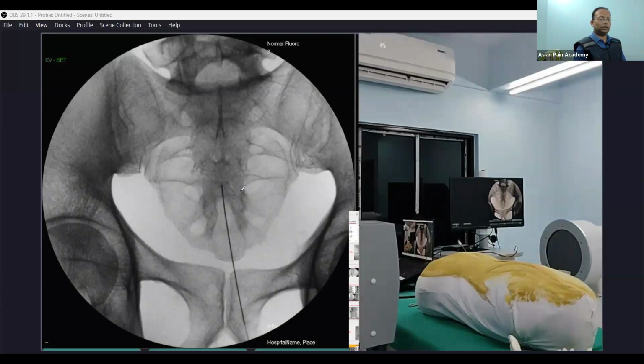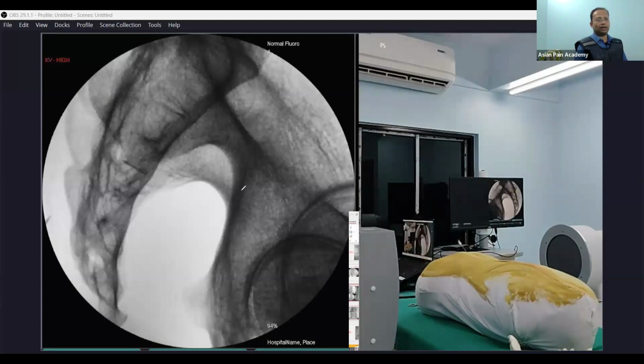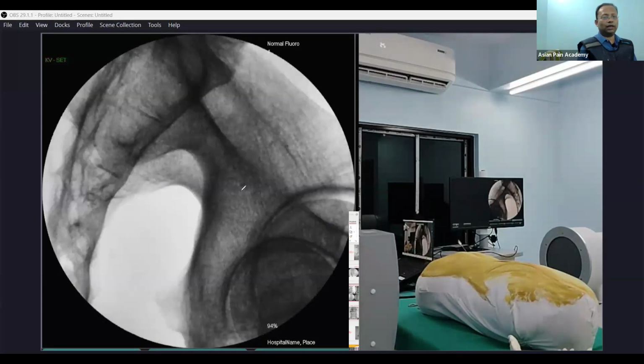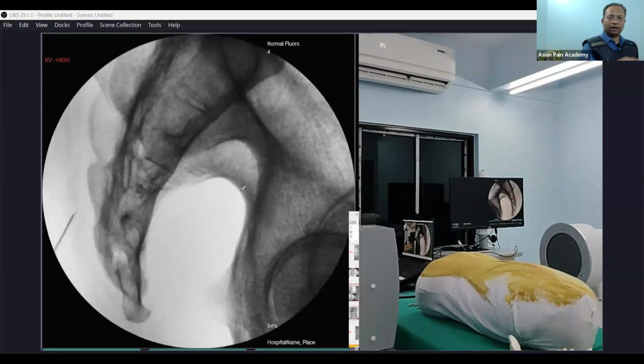So you know that our spinal cord ends at L1, the dural sac ends at S2, and below S2 everything is epidural space, continuous with the epidural space. So a needle which is coming from below to up should not go above the lower level of S2, otherwise it can puncture the dura also.